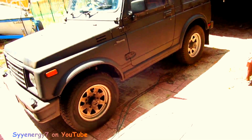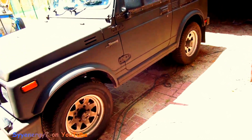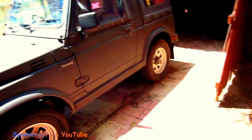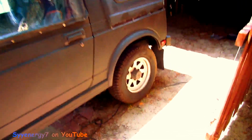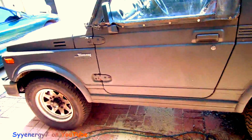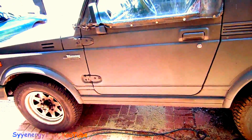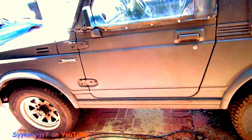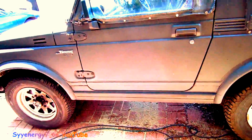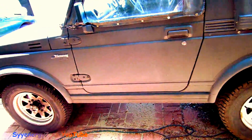So I guess the only thing I find in here is air conditioning, but that's because I'm in north central Florida. It's freaking damn hot. But I put about 100 something miles on this Sunday in the middle of August, or beginning of August 2017. And it was only hot when it was stopping. But anyway, I like this thing though. It's pretty cool. It's pretty good. And I'll probably have it forever, man.